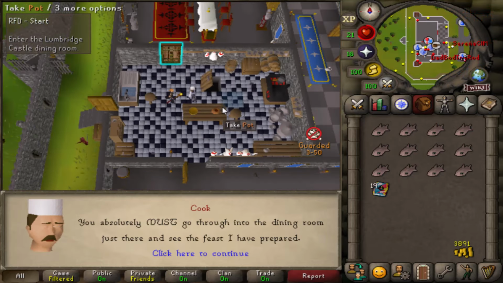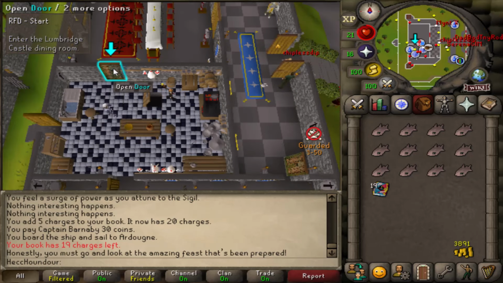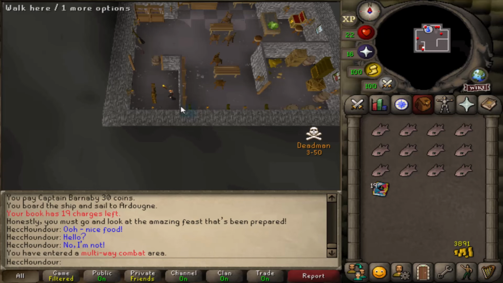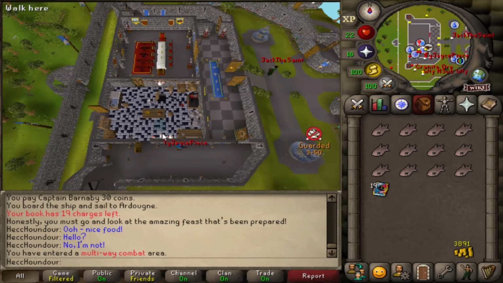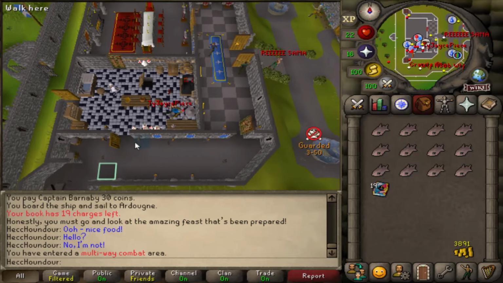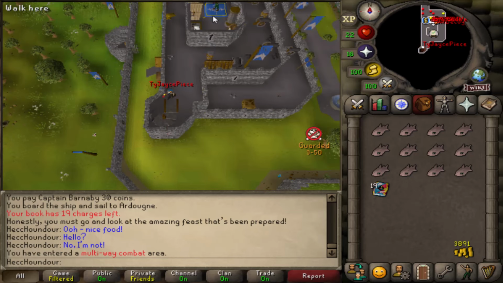First part of RFD done. Do I have the bank unlocked? No. Okay, I think I have to do this whole cutscene thing first. Okay, I do have access to the bank now, but I just realized that's not guarded down there, so maybe I won't use that bank. That was kind of pointless. At least I got a bit of XP out of that.